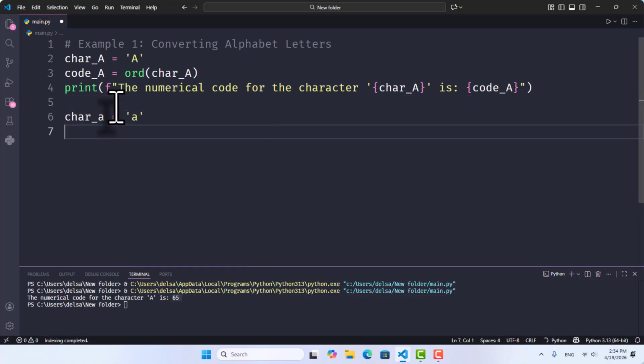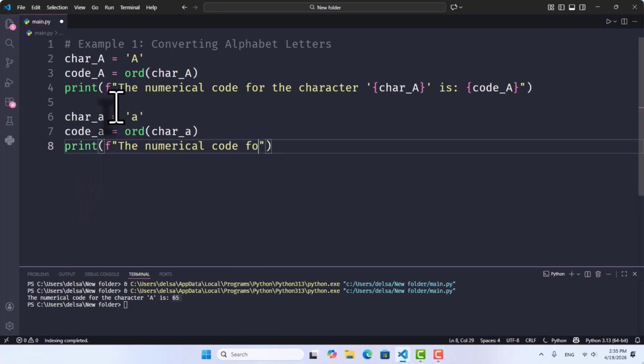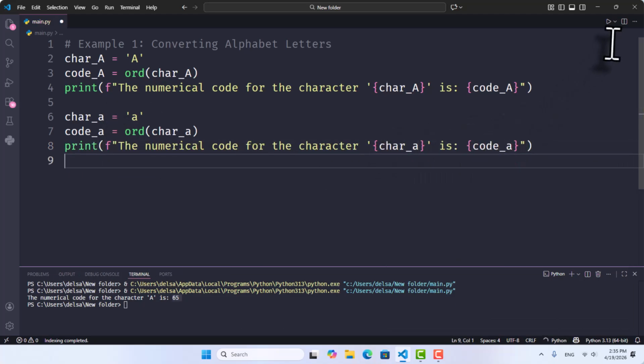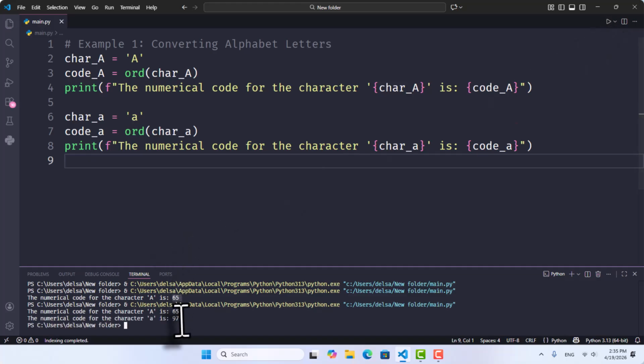Then I define a variable and assign it lowercase a, and define a variable, char_a, and assign it ord of that variable. Let's print it and let's run it. 97.